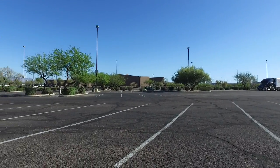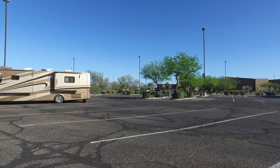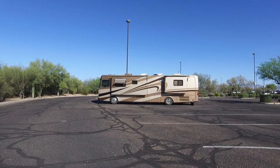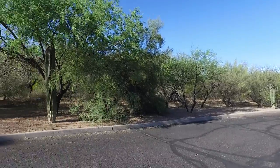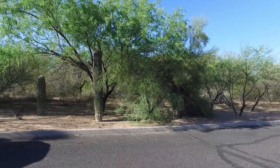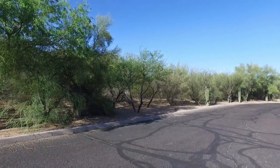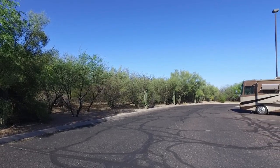And then that is Desert Diamond Casino. We haven't been over there yet. We've got to go check out, see if they got a buffet. Because you know us and buffets. That's our nearest neighbor here. But it's awesome because we have like our own little cactus garden right here. It's beautiful. All right, so tomorrow is the Titan Missile Museum and then Sabino Canyon and who knows what else. But we're happy to be back in the warmth of Arizona. Lots of sunshine, lots of solar.